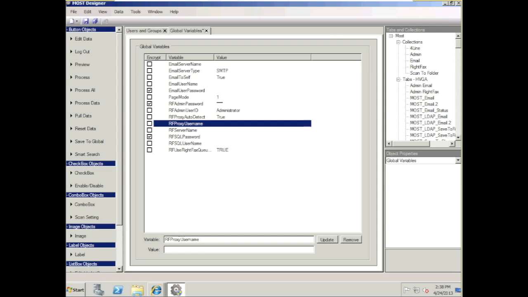This allows us to set up a specific designated account that those external users can send documents through. The account I'm using here is called Reform Proxy. We'll be demonstrating this proxy account as we use the demo user on MOST.